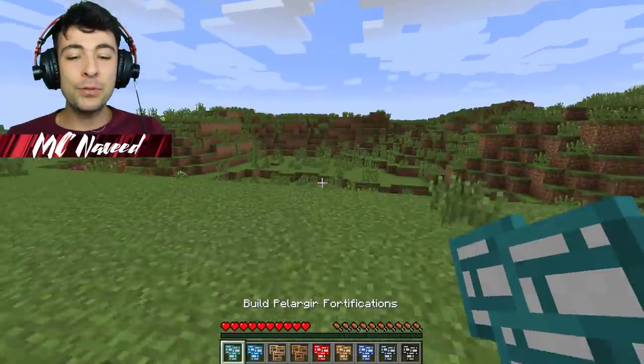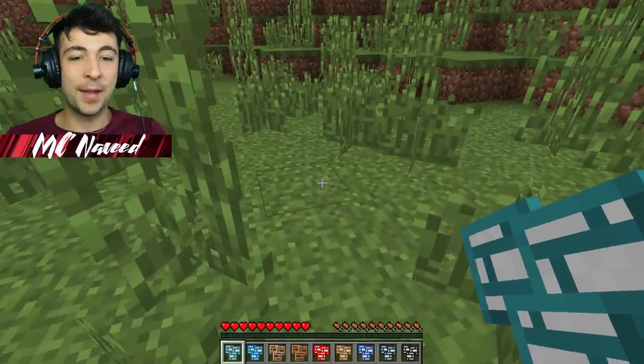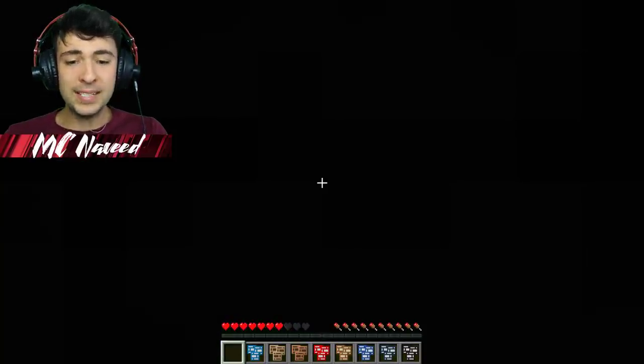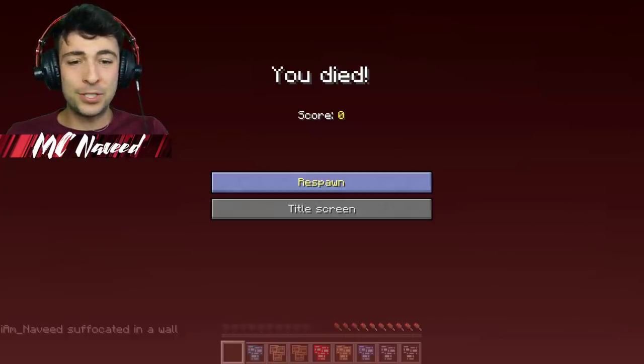Well, let's go ahead and build the first one, which is the Pelagir Fortifications. I'm going to build it right around here. There we go. Did anything happen? Oh, it did! Wait, it's killing us! No! This is not good! Mark, where are you, my friendly zombie? I'm assuming Mark, my friendly zombie, is just dying as well, which is not great.